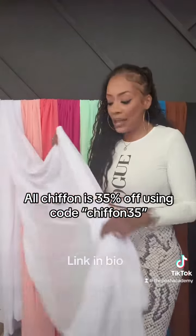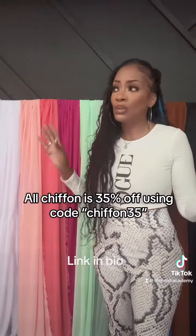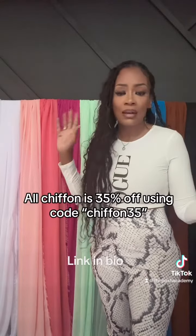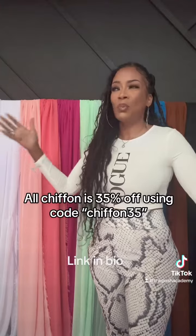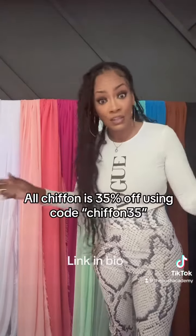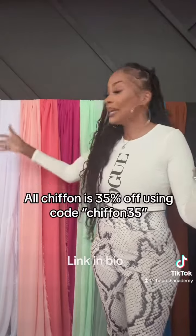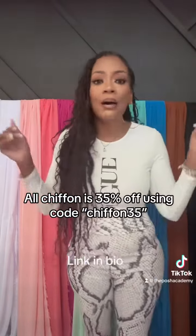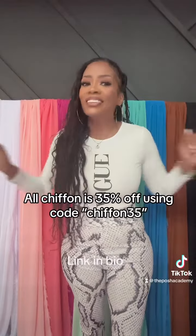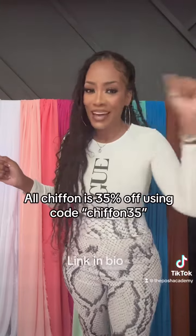And then that brings us to our white. This is perfect for those outdoor canopies, outdoor celebrations, outdoor backdrops. It's perfect because it's lightweight — you don't really have to worry about the wind knocking your unit down like it would with something more durable. So again guys, these are the colors we have in stock right now and they will ship out immediately. Get it today for 35% off. I hope to see your order in my inbox. Bye guys!